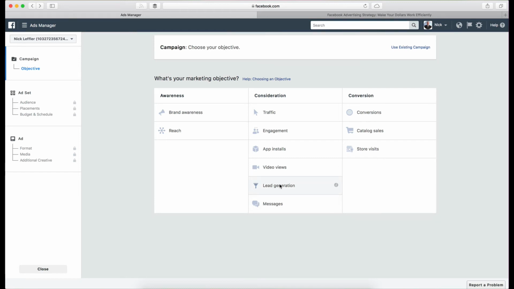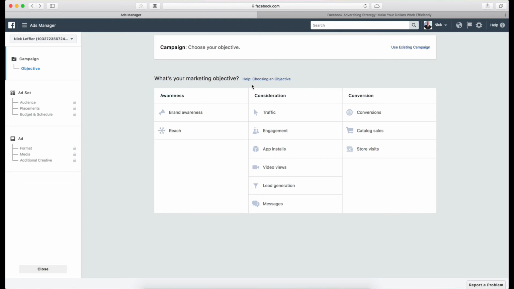So I think the lead generation could probably be considered in the conversion also, similar to store visits. They're very much considering converting by showing that initiative, but it's not necessarily a conversion yet. Of course, Facebook's going to count a store visit as a conversion, but it's not necessarily.